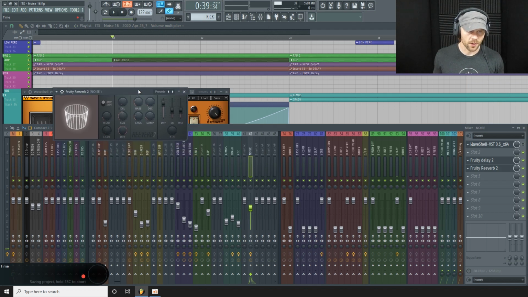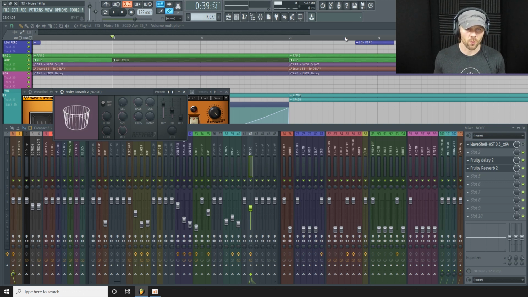So I'm just going to grab the stock Reverb 2 here. Now I'm going to open up the high cut here. I want more top end frequencies coming through on this little transition effect. So I'm just going to push this up to maybe around 10K. And then add a low cut here. We'll cut it around 650. That should do. I'm going to increase the size just a little bit and increase the decay a little bit. Maybe 3.5, 4 seconds. That could always be adjusted.